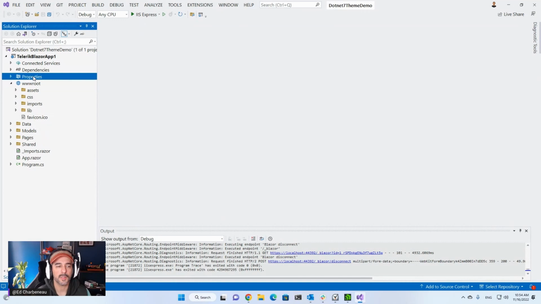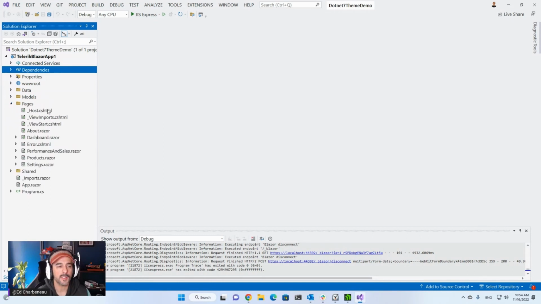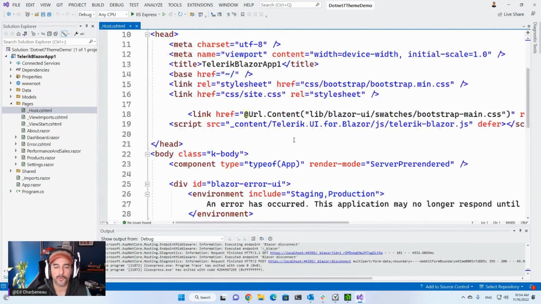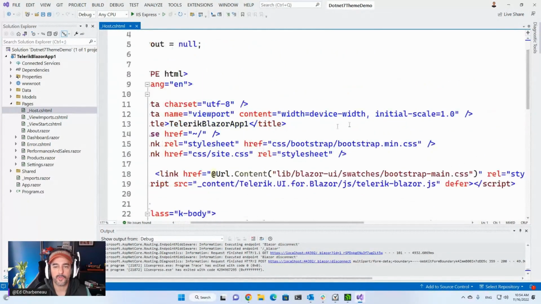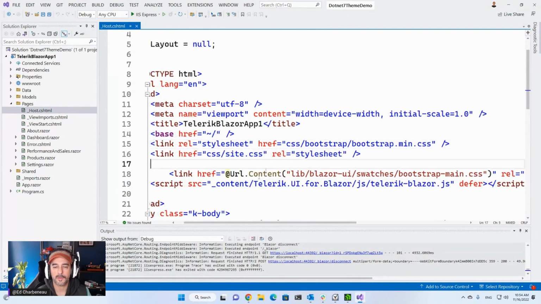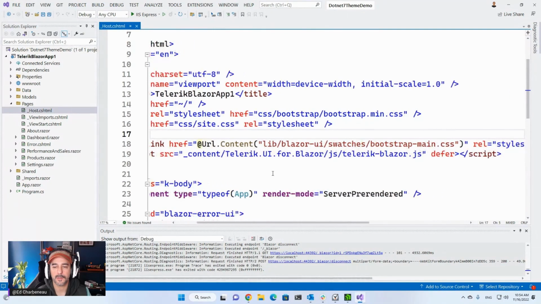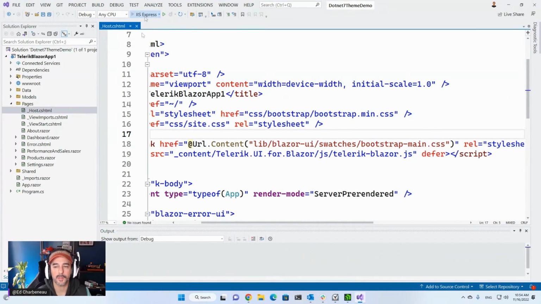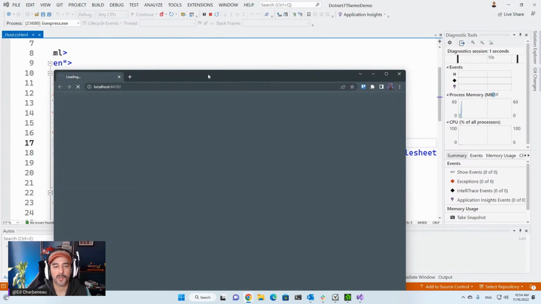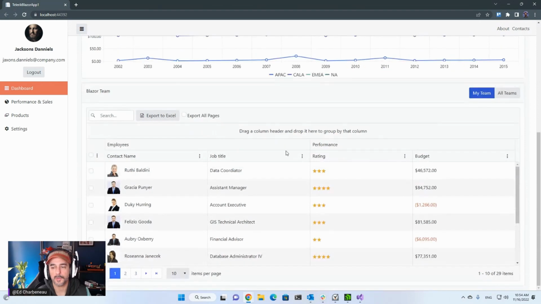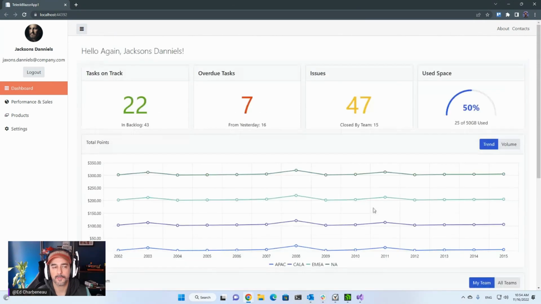Bootstrap is here, but it is not the theme that was used in the app. Yeah, this is a server app. If we go into host.cshtml, and we shall zoom in a little bit, you will see it is Bootstrap. I have a feeling that that is not the Bootstrap theme, though. Why? Okay, this says Bootstrap. That is not the Bootstrap theme. That is the Bootstrap theme.